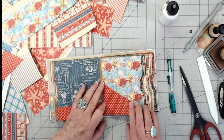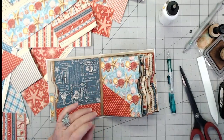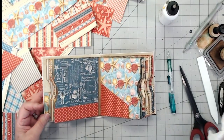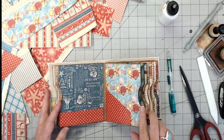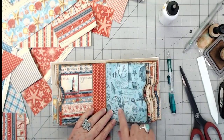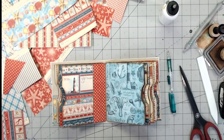So to me, the easiest way is just make your marks and then cut. There we go. That looks cute. By the time we get tags and things in there, that's going to be sweet. Pocket there. Anything here.